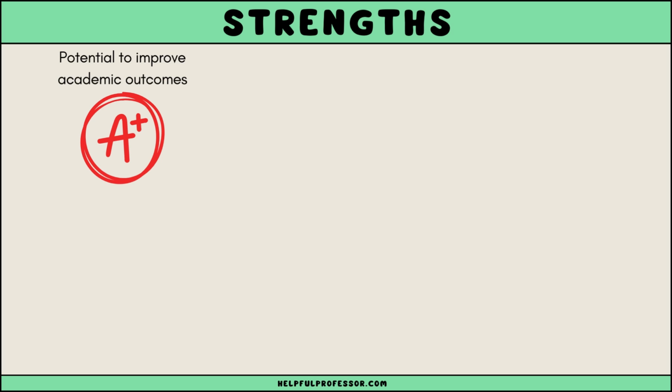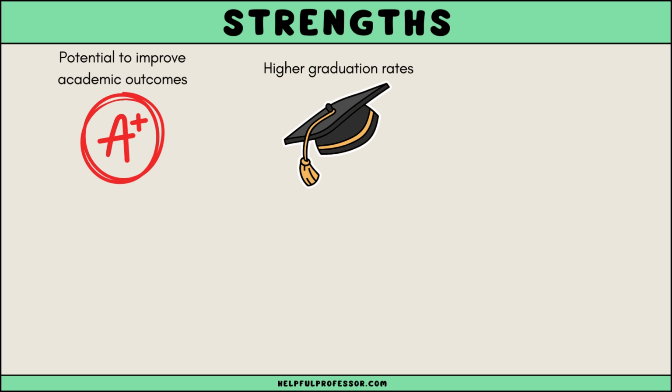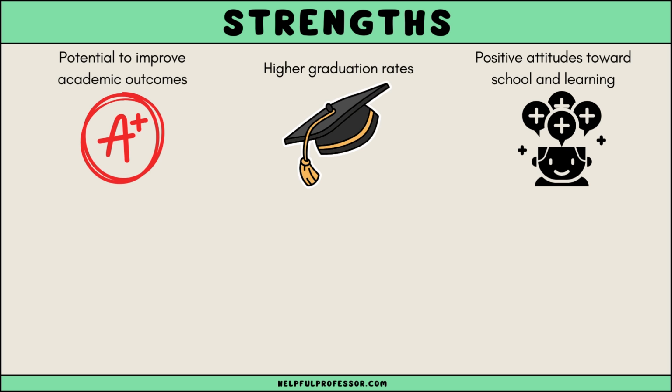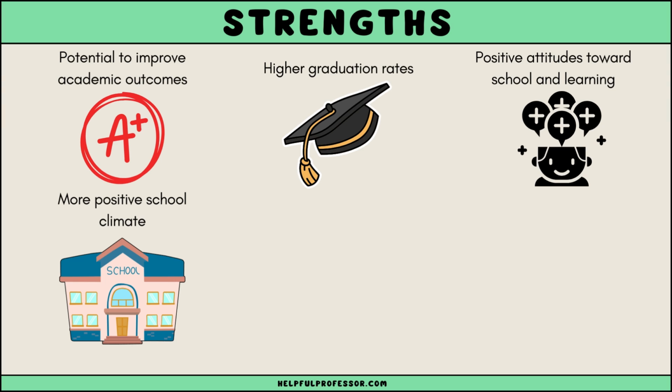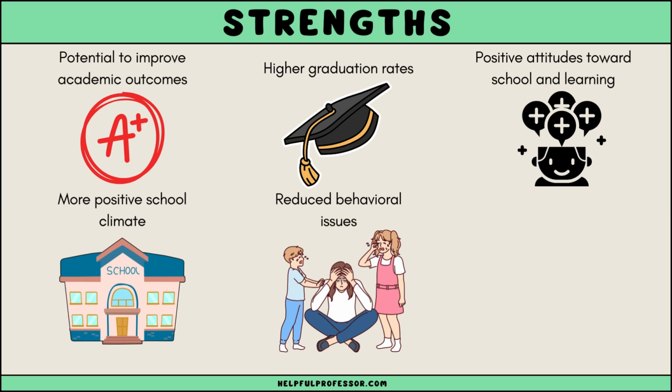Numerous studies have shown that students who receive SEL instruction demonstrate better academic performance, higher graduation rates, and more positive attitudes towards school and learning. By developing emotional regulation and social skills, students are better equipped to focus, engage, and persevere in the classroom. Additionally, SEL can contribute to a more positive school climate and reduce behavioral issues.